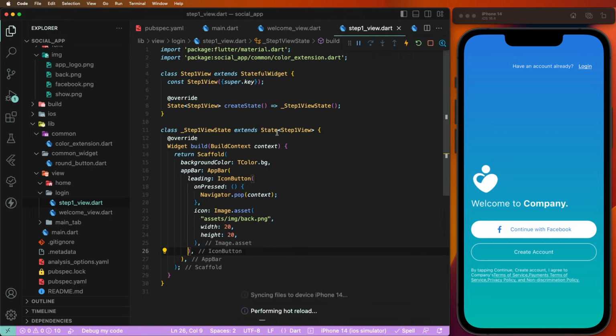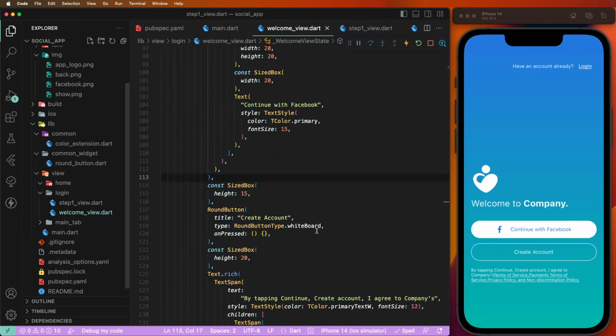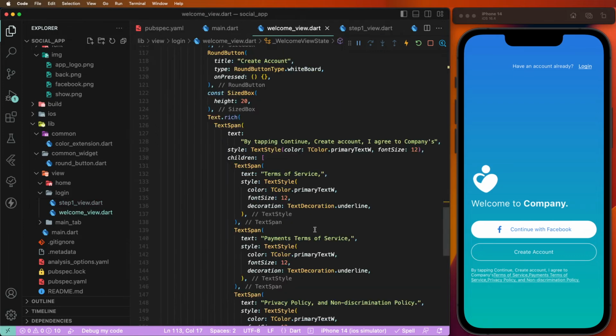Now we need to configure inside the create account button, to create the navigation conditions, routes.